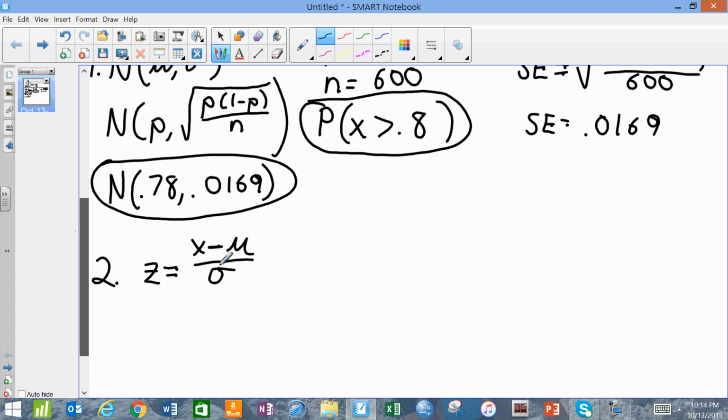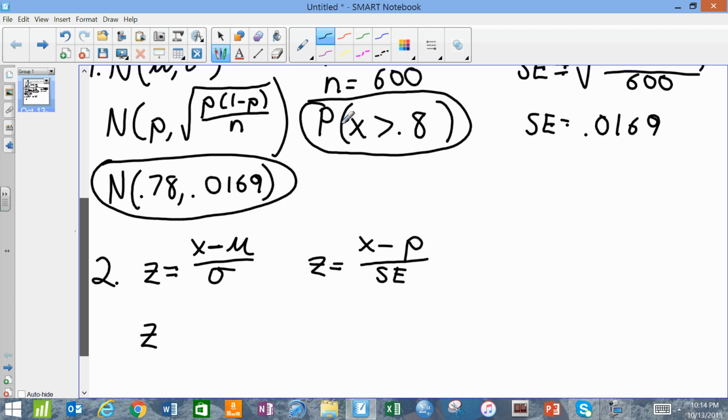Okay, if you want to, you can also look at it as using the p's, but it just depends on what's easier for you. If you're looking at it from the p standard, we're still using x because we're looking at our probability. We would be subtracting our population proportion, and we would be dividing by standard error. So you can look at it in either sense.